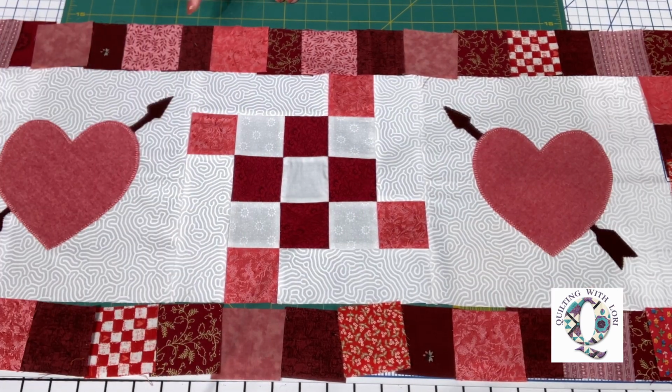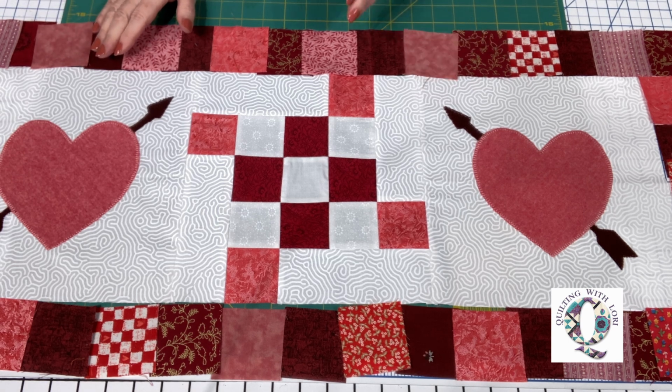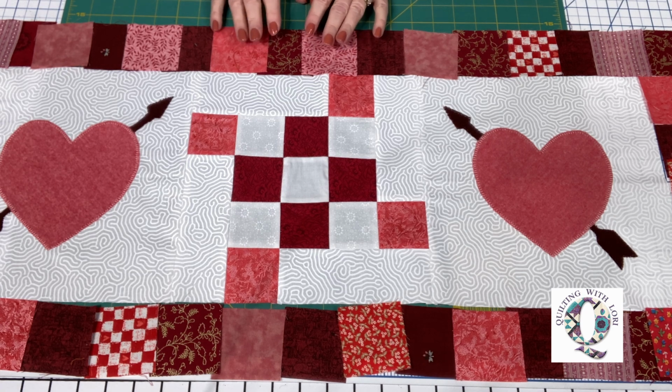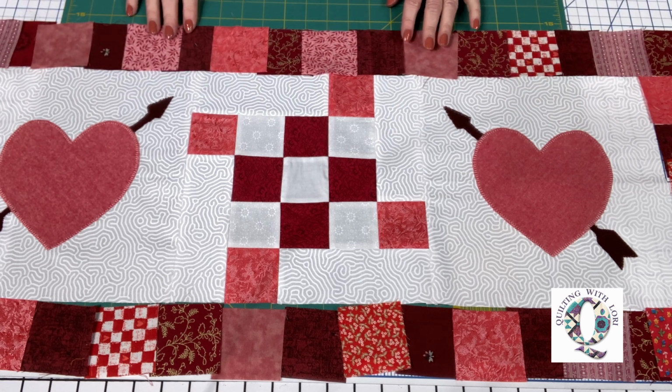I've just very quickly thrown out here around the border 2.5-inch squares. I have darks and mediums, and I've just placed them all the way around. There's 22 mediums, 22 darks, and of course, again, you can create any sort of border that you'd like. I am just taking advantage of using my scrap stash. So I'm going ahead with the 22 medium and 22 dark 2.5-inch squares.